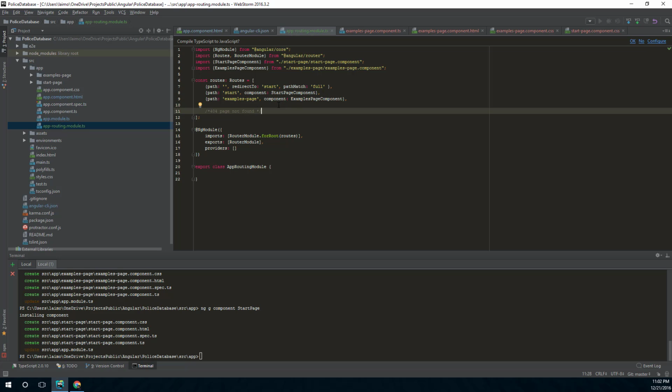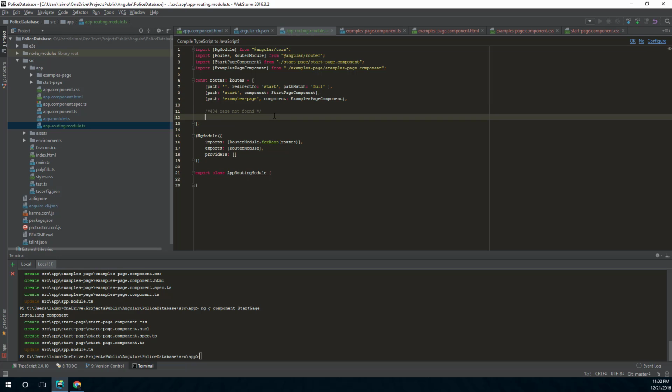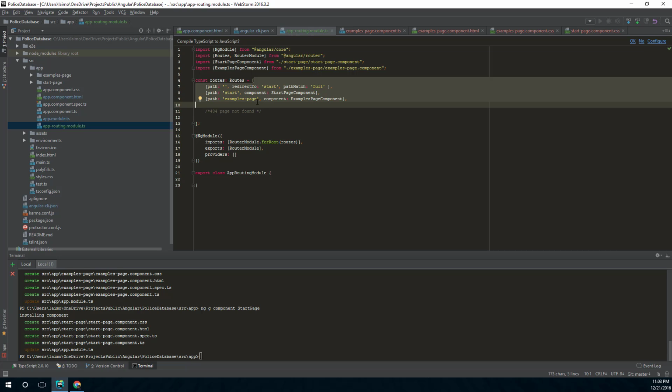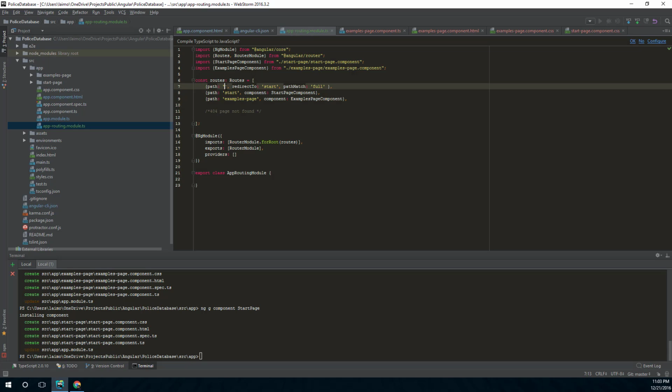Now we can define our 404 pages here, and it's good to know that Angular reads those from top to bottom. So it always tries to find if this matches, then it does that. If this matches, it uses this one. If nothing matches, it throws an error.